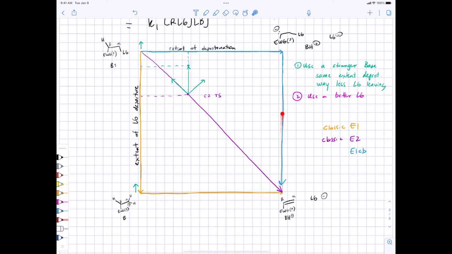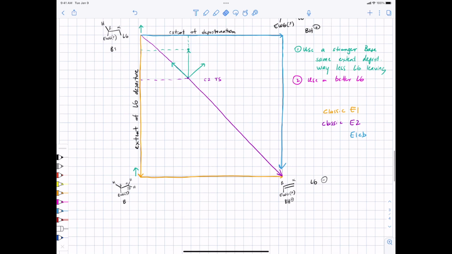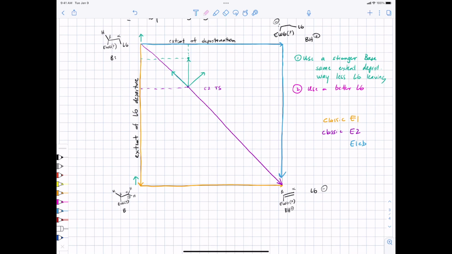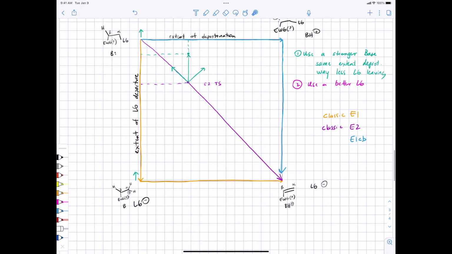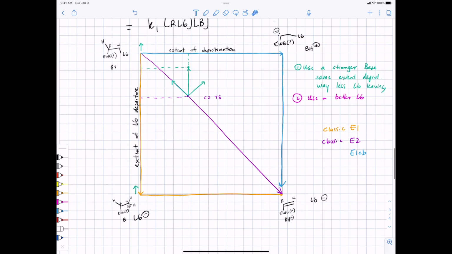Okay, you're right, it will affect these opposite sides. Why do you say raise? Well, because if you have a better leaving group, wouldn't it want to leave faster to form your carbocations? Right, a better leaving group. Oh, hold on. Sorry. I am kind of wrong, aren't I? Here's where the leaving group's gone, okay? Sorry. If I had paid attention, up here, the leaving group is still there. It's down here, this edge, that the leaving group has gone.